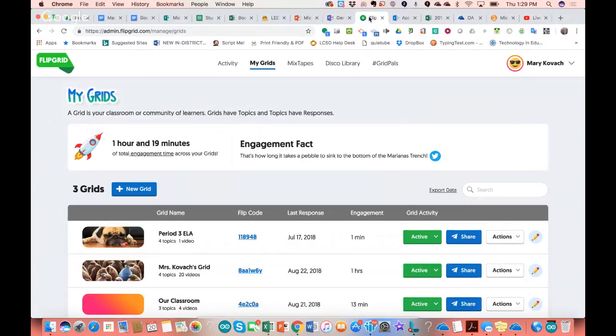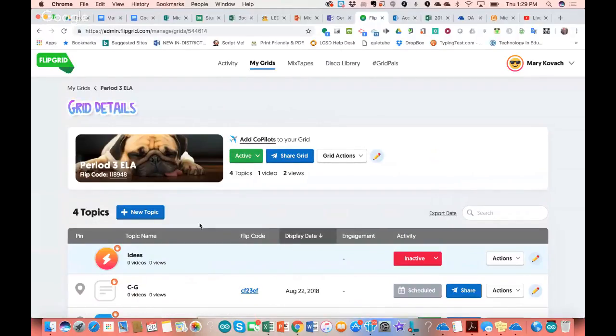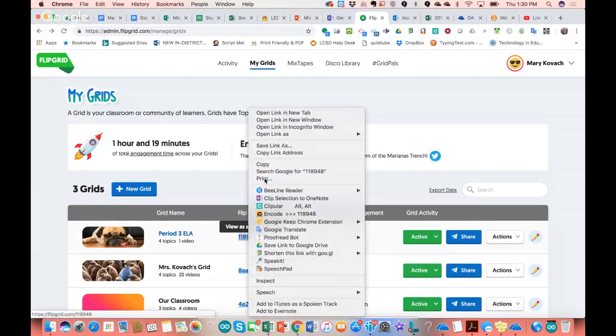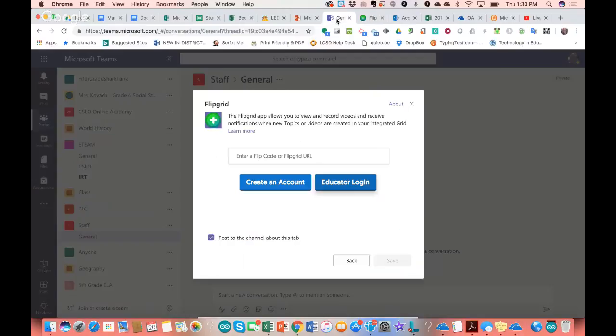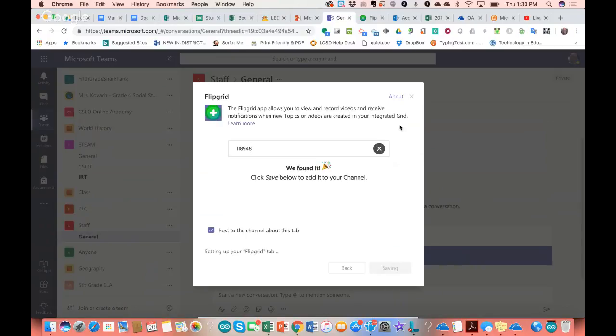I'm going to put in my Flipgrid code here, for example. Okay, I'm just going to copy. So this is just an example of an app that you can use. I'm going to click Save.